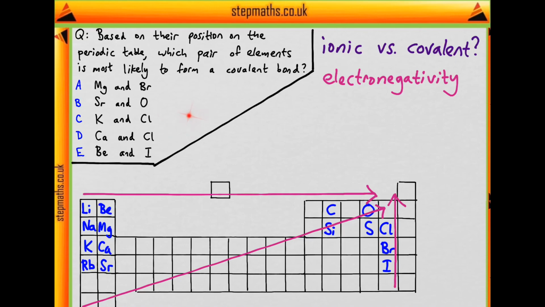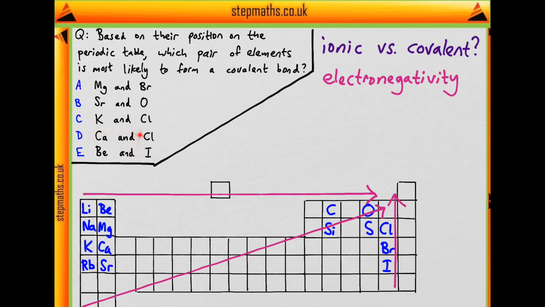So which pair do we think this will be? Well, firstly, we've got magnesium and bromine. Now, magnesium is fairly high up this group 2, so it's going to be somewhat more electronegative than the other metals. And bromine is further down the halogens, so maybe this isn't an implausible answer, but let's look at the rest. We've got strontium and oxygen. We can see that this is a lot more extreme. We have oxygen among the most electronegative elements, and strontium right down in the bottom left, which we know is not electronegative at all. So we can cancel this one out.